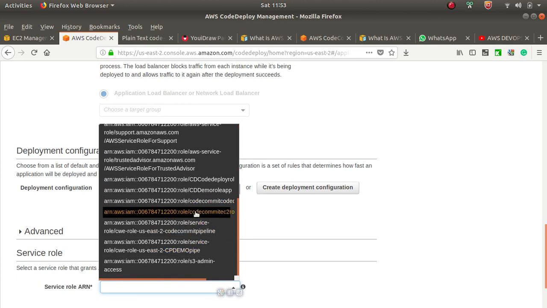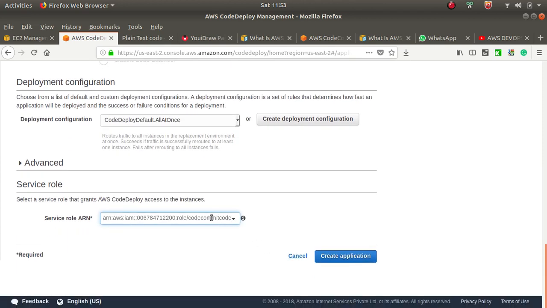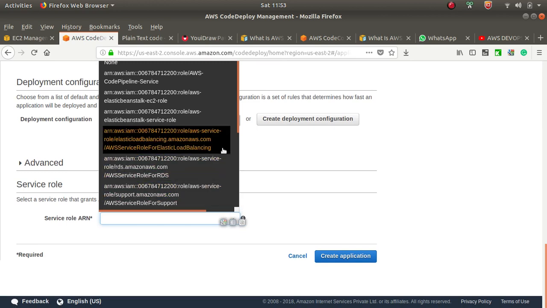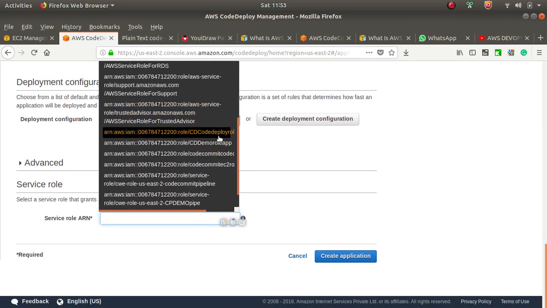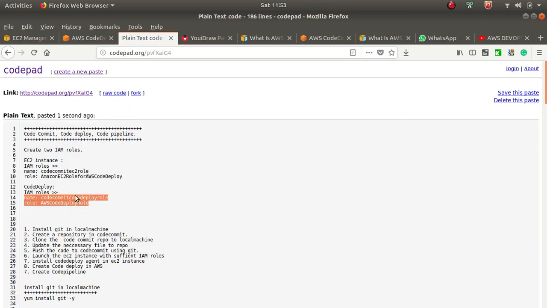So the second one, this one, yeah, this is the one, right? Yes, CodeCommit CodeDeploy role 2, this one we need to select. This is the one which we created at the starting time.